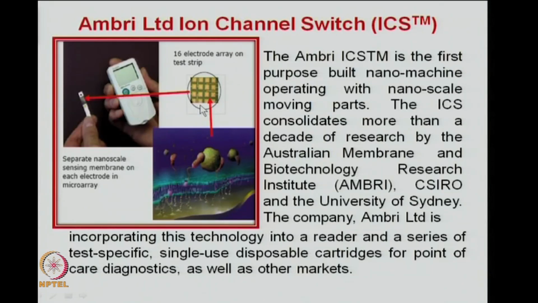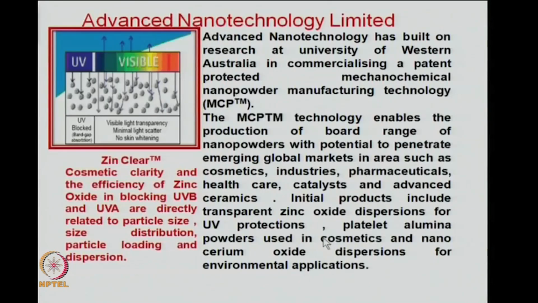So, it is basically a molecule on this electrode which will be sensed when you put this cartridge inside this handheld gadget, and then what happens, you can diagnose the level of that particular marker. Of course, you have to use a particular biomolecule to target or to sense a particular protein or amino acid or nucleic acid in the human body or any living body. So, these kind of products which are single use disposable cartridges for diagnostics are already coming up in the market.